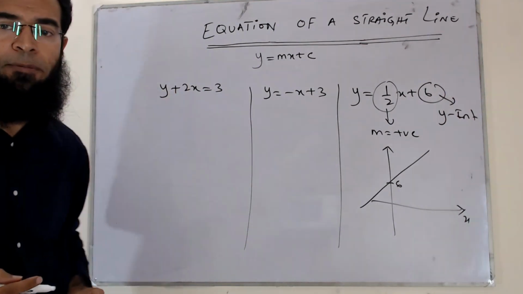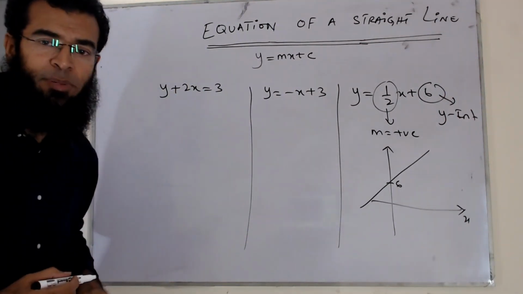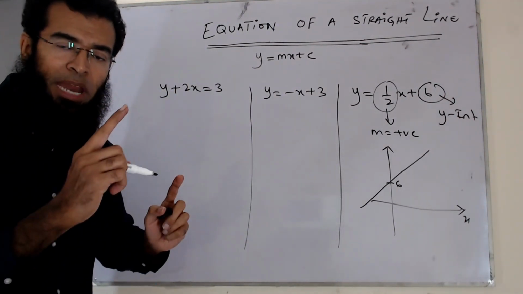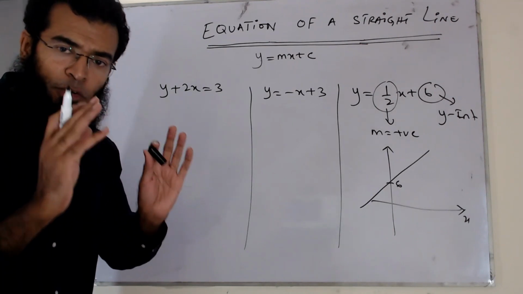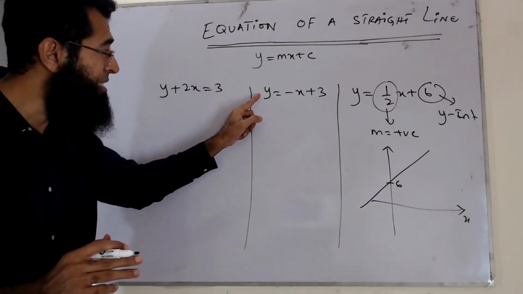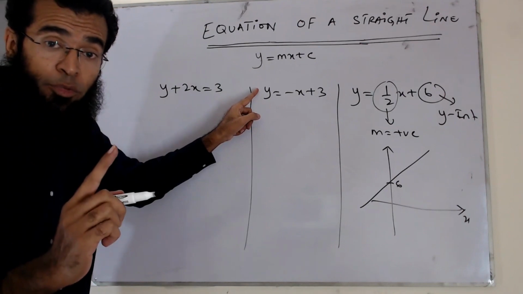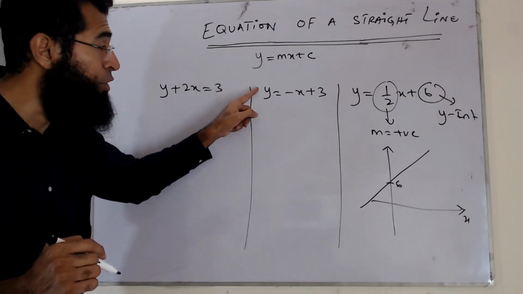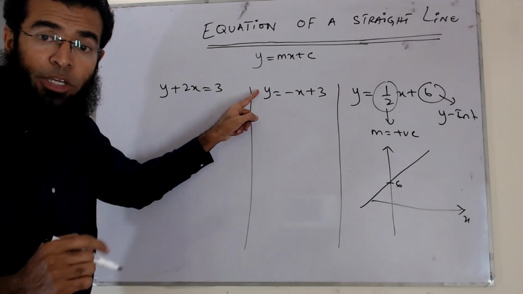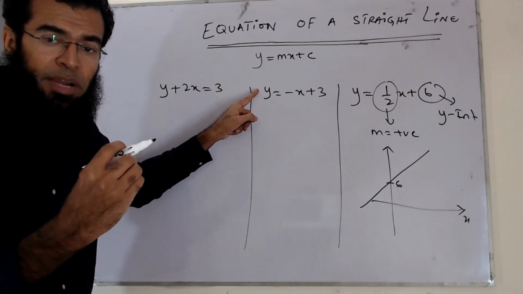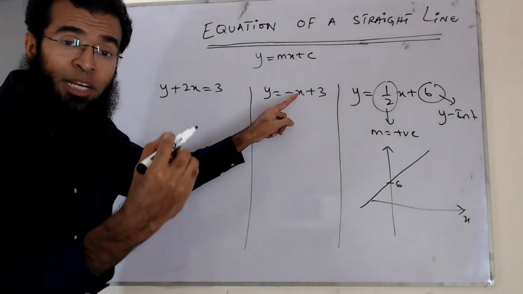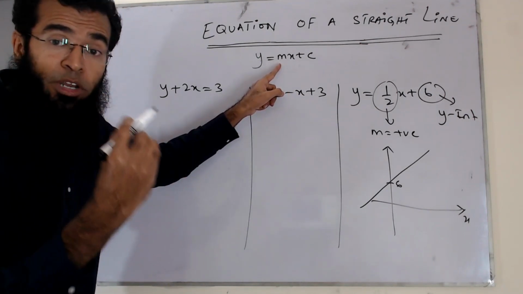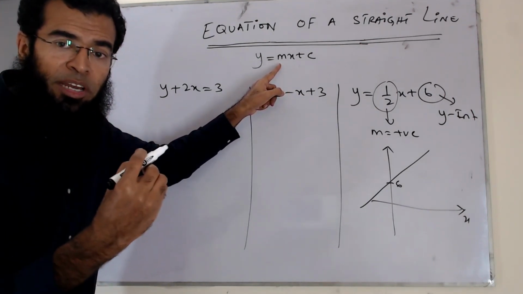Coming to this line. So y is equal to minus x plus 3. Once again, whenever you get this question, first thing is please check that is this in the standard form. And once again, what do you mean by standard form? That the coefficient of y should be 1. You should make y the subject, right? Then whatever is the coefficient of x, that would reflect the gradient. That would tell you the gradient of the line.